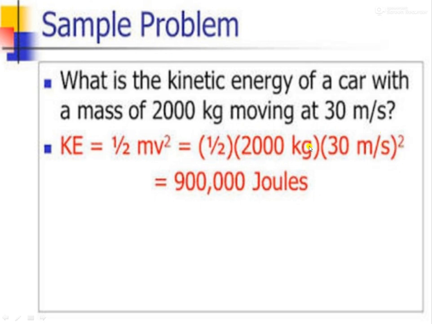So when you calculate, the 2 and this 2 will cancel, and you will get 1000 into 30 squared, that is 900. So 900 into 1000 gives 900,000. This is the answer, and you will write the unit also, joules. We know the unit of work is the same as the unit for energy, joules, because energy is the ability to do work.